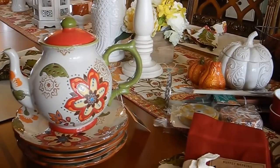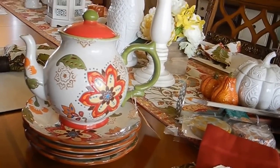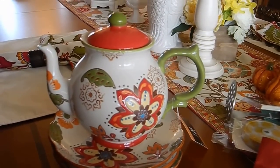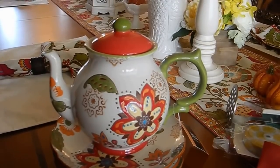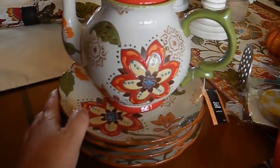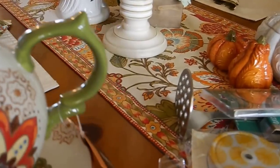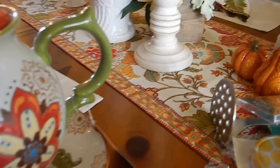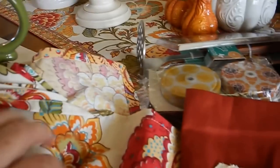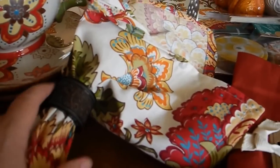I had to go to my doctor's which is way up — about 40 minutes to get there from here — and there's tons of shopping there: Hobby Lobby, World Market, a bunch of stores. So I went to Hobby Lobby and I've been looking for a teapot for a really long time. I thought this was fabulous because, oh my God, it kind of matches my table runner and this napkin — it's the same exact colors. This one is a little more cutesy pattern and this is a little more fancy, but I can't believe how well it matches.